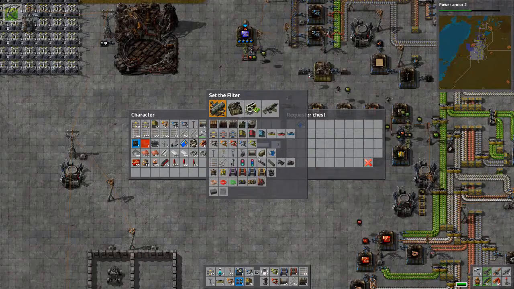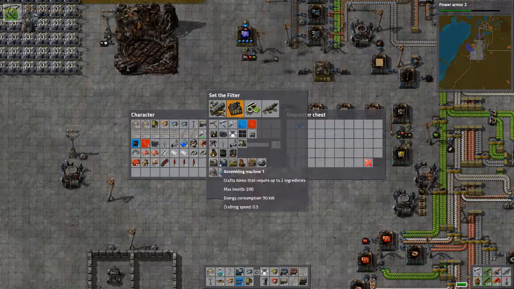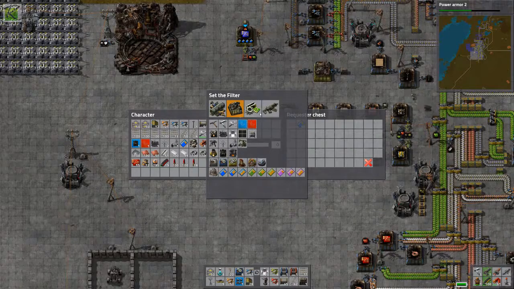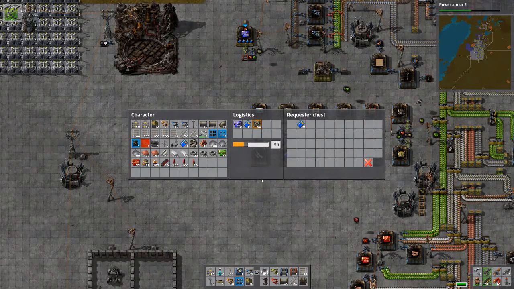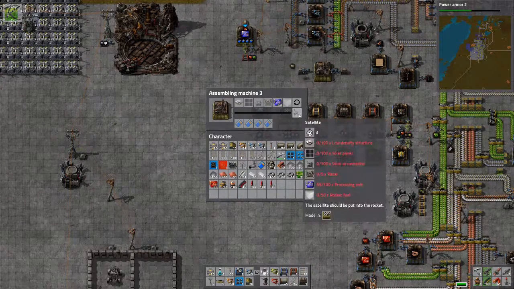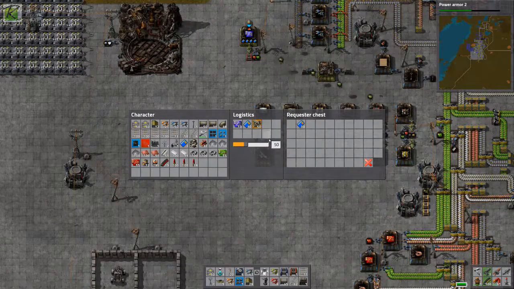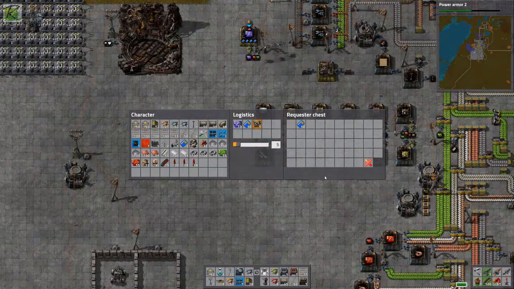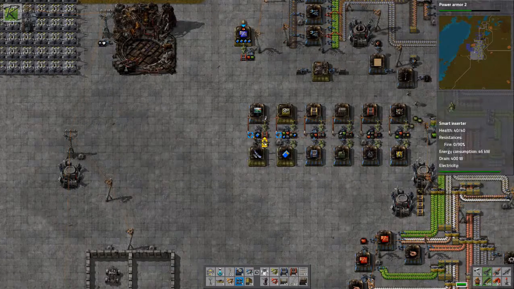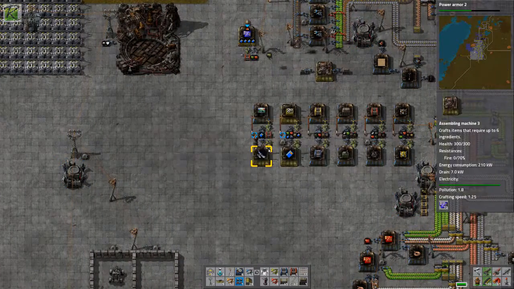Where? Oh, here's radars. We don't need 50, right? How many radars do we need in this? 5. So let's just go for 5 radars. And I kind of don't want to have more than one built, but whatever. It's fine. It's not going to be a disaster.